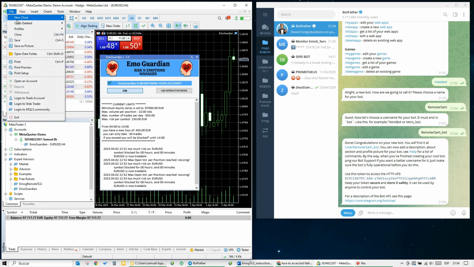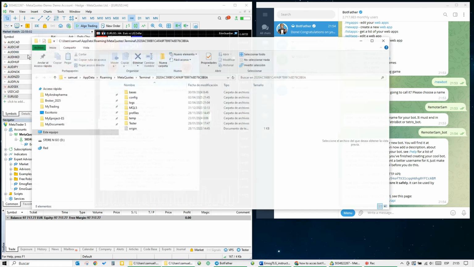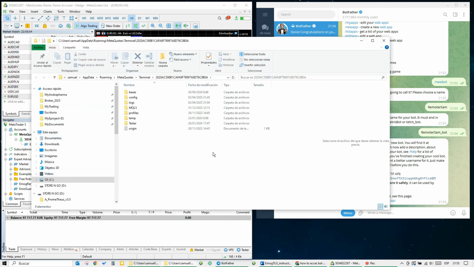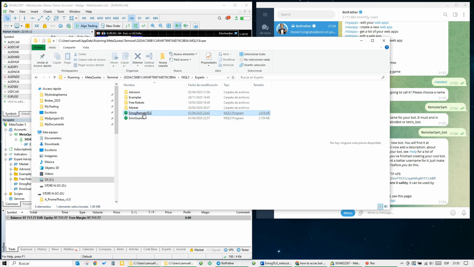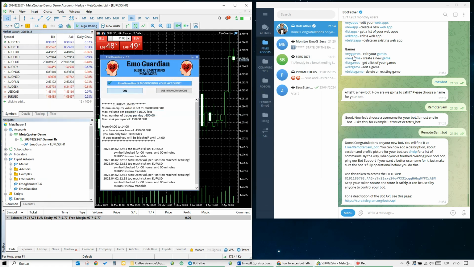You click on File, you go to Open Data Folder, and then here you go to MQL5, Experts, and here you just put the Emo remote file, okay? Once you've done this, this expert advisor should be visible in the section Expert Advisors, right here.